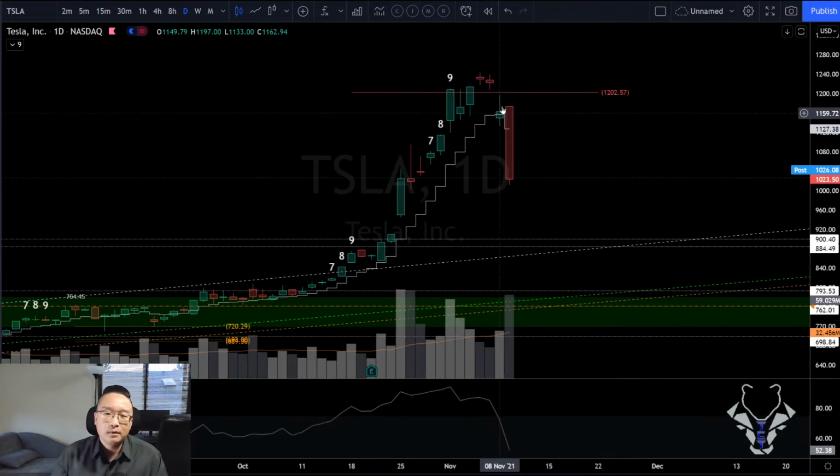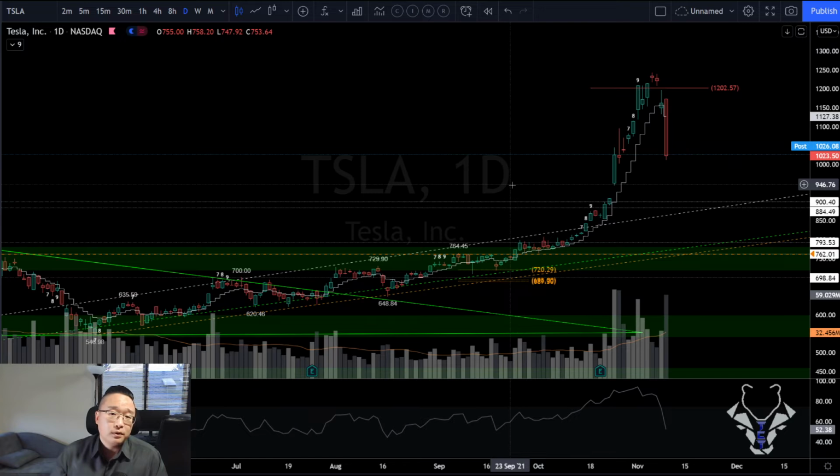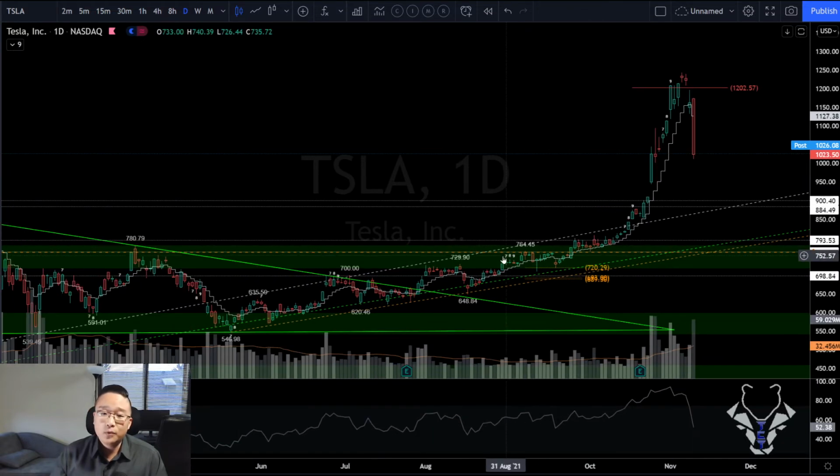Somewhat of a dark... It was gap up. So yeah, I would call this dark cloud cover. Huge bearish pressure going straight back down to 1200. Now, there is a high potential of continued downside. What I would anticipate is at the very least a revisit of this previous resistance trend line.